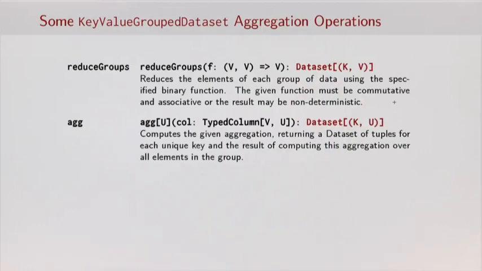The next thing is called aggregate, which is this kind of mysterious general aggregation function that we saw in the previous session on data frames. And this aggregation can be pretty general. Also note that it takes as a parameter a typed column rather than a regular column. So this is basically a typed variant of this general aggregation method that we saw in the previous session on data frames. But if you remember, there was also an API on this thing too. Let's have a look at that more closely.